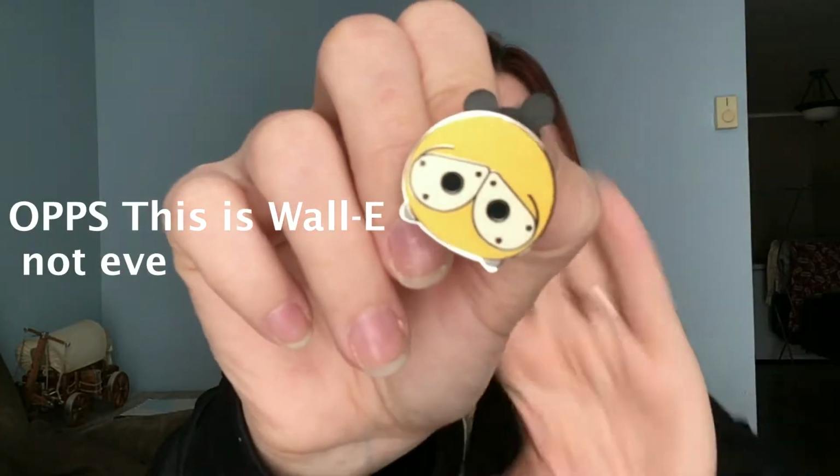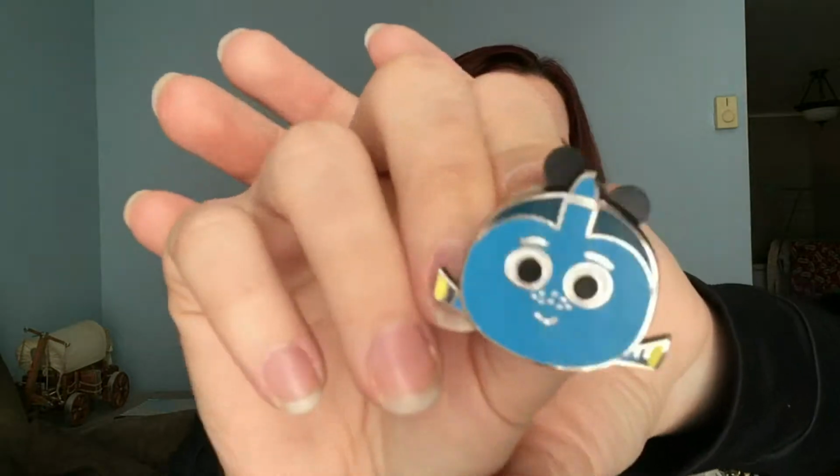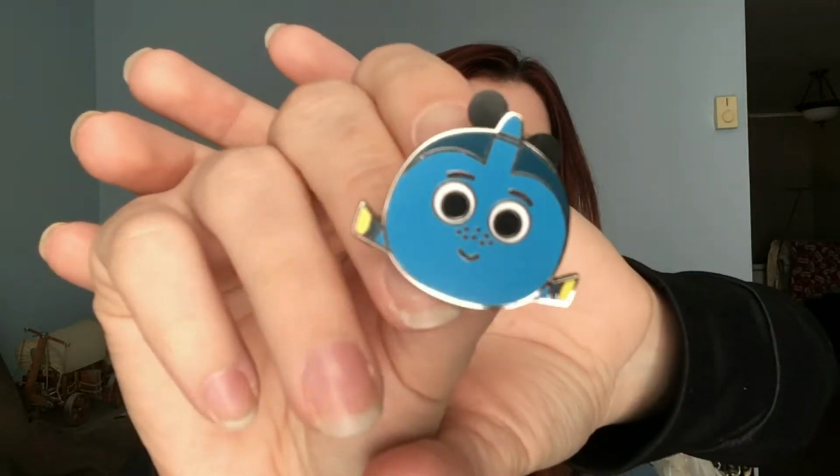Pin number two. Oh, it's Eve. Eve, right? Yes, this is Eve. Because, yeah, Wall-E's there, so this is Eve. Is that pin? It's all right. See, I told you, my reaction gives everything away if I really like a pin or not. Okay, third pin. It's Dory! Oh, she looks so cute! Oh my goodness. I like this one. This is a nice pin.